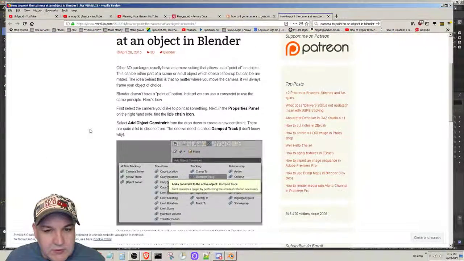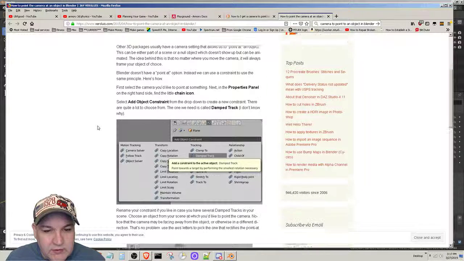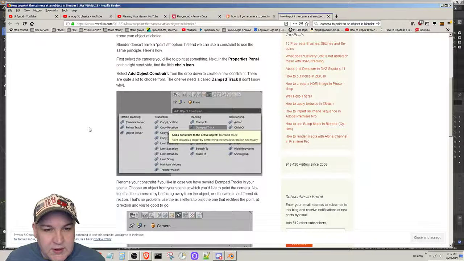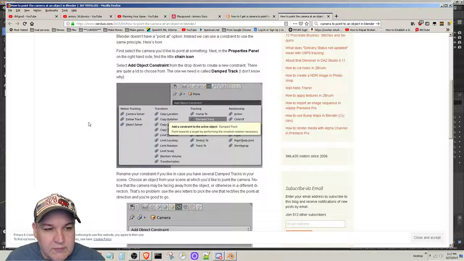Let's see. Camera setting allows us to point an object. Blender doesn't have a point at option. Instead, we can use a constraint to use the same principle. Select the camera you'd like to point at something. Next to the properties panel, select the little chain icon. Select add object constraint.